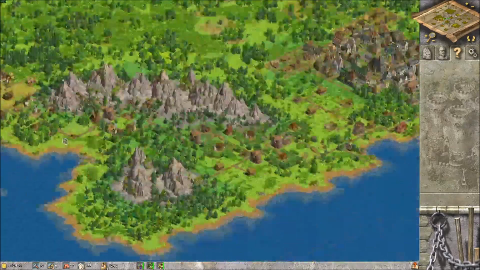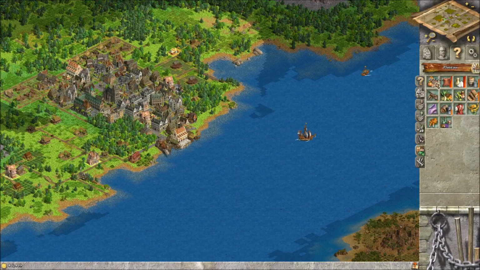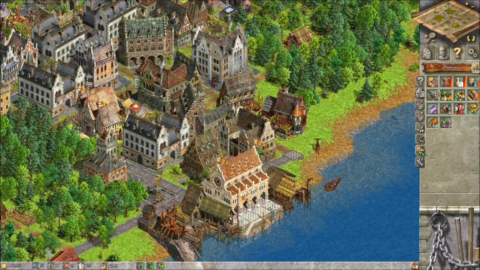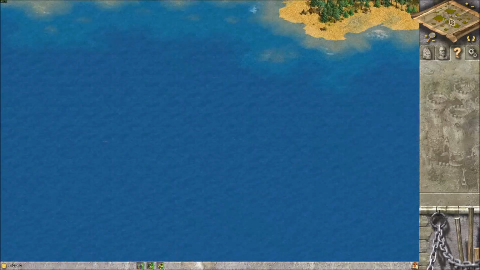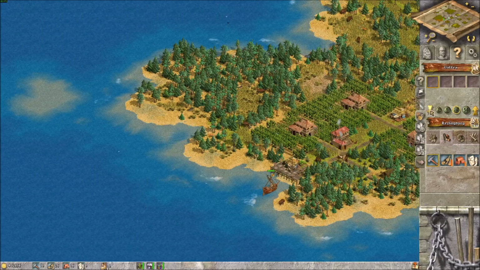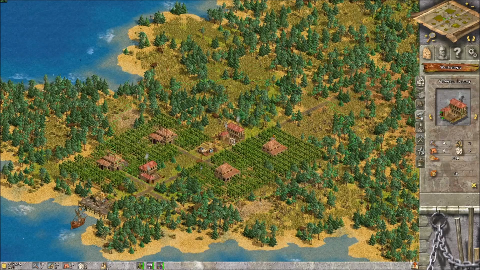But there we are, more food is being produced. We should see that shortly in our warehouse. It will take a while though. 0 is not a good number, and if it applies to spices as well, it's getting worse and worse. So there's more tobacco.